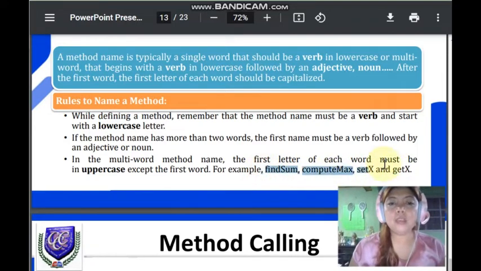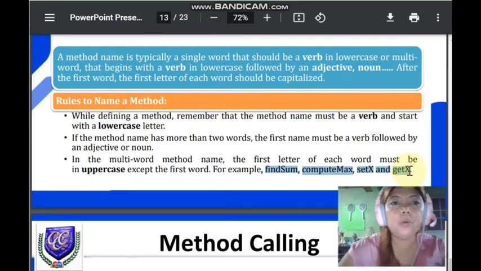Of course, these are just examples. Your method name should be, again, just like what I have mentioned in the first few minutes of this presentation, dapat may kinalaman yung pangalan ng method mo dun sa kailangan niyang gawing action. So, may relevance siya para mas madaling maintindihan yung iyong code.